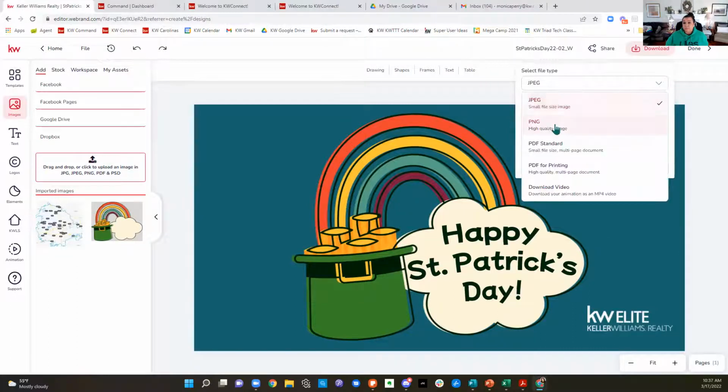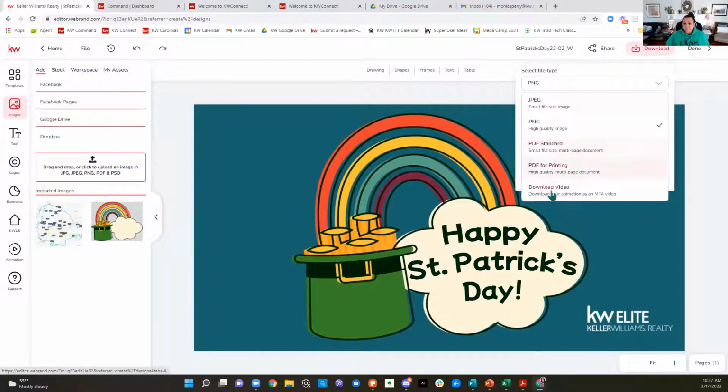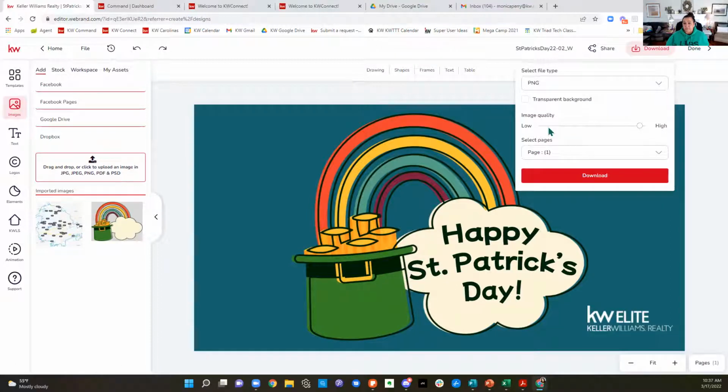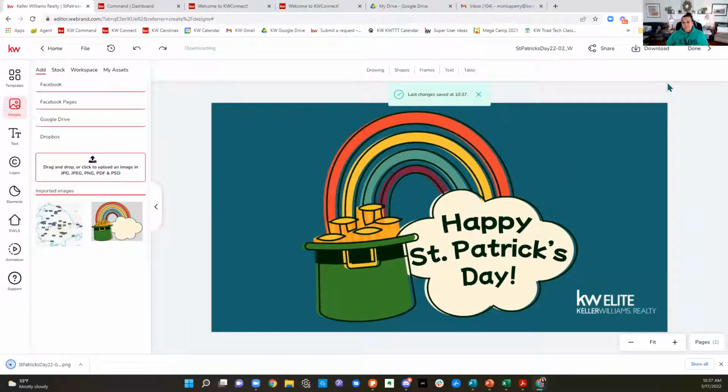And I always like to download stuff as a PNG. That's a higher quality image. So again, I clicked download. This is where you can select what type of file you want. And for a high quality image, I like to take the PNG and download it. It's going to save it to your computer. You can go to Instagram and post it.